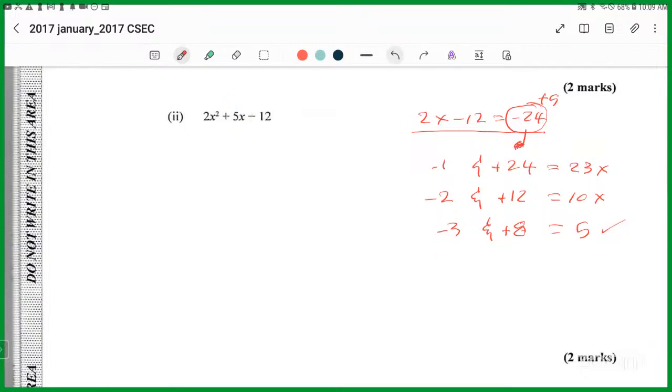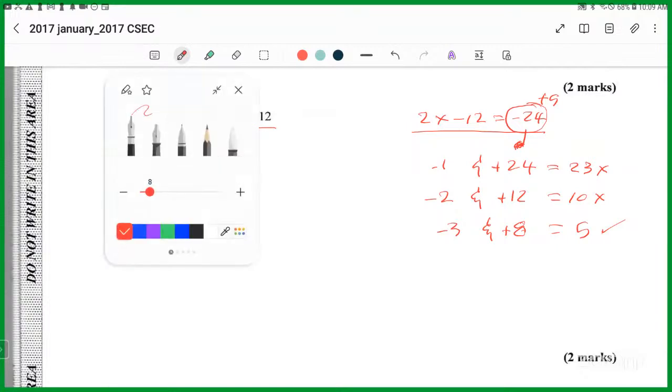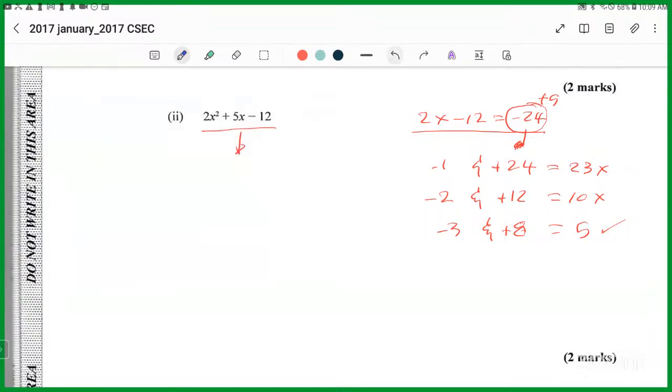All right, so it means this expression is going to become 2x squared, which remains the same. You're splitting this 5x using these. I'm going to put 8x from this one minus 3x from this one. If you want, you could have put minus 3x plus 8x just the same. Doesn't matter. But the reason why I put the 8x first is because it factorizes nicely with this 2x squared, and this minus 3x factorizes nicely with this negative 12 that comes back here.